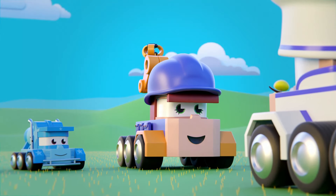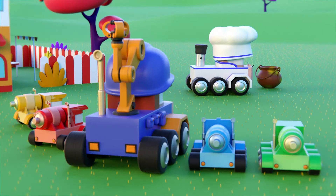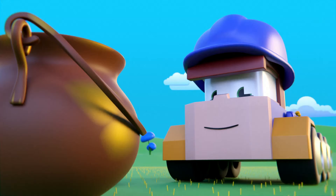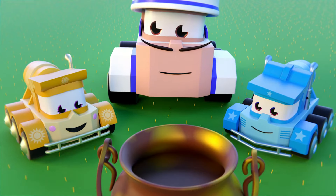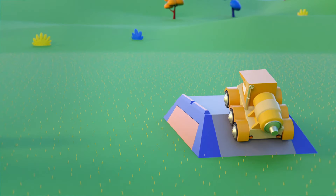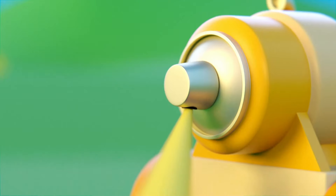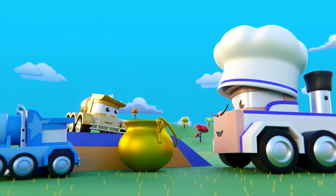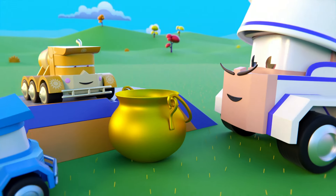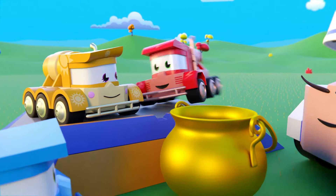Chef Cookie! Hello, Chef Cookie. How are you and what can we do for you today? Look at my old cauldron - it's lost all its color. Do you think you can do something to it? If you look carefully, there's a bit of old color left behind. That's right, and it's yellow. Sounds like a mission for me! Here we go for a good dose of yellow. It looks brand new! I didn't expect that. Thank you, Lisa. And one satisfied customer!